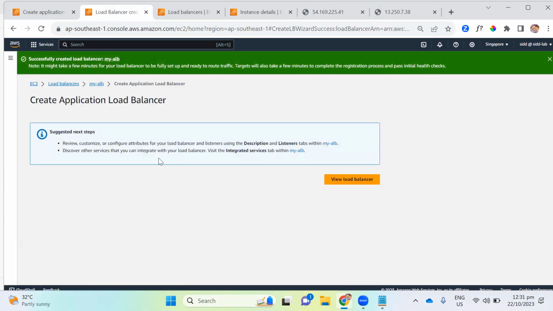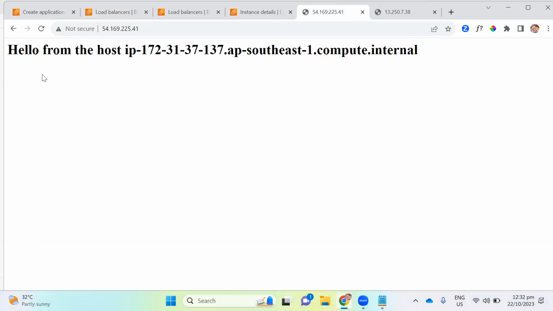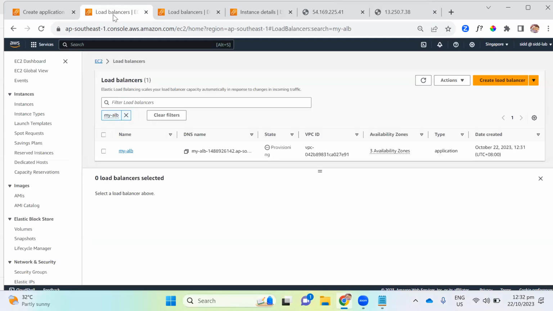So it says successfully created load balancer. Let's see what is the status. It is being provisioned, right? In the meantime, let's see how much time it takes for provisioning. It's coming up in a moment. And as we see, this is our server 1 and this is our server 2, right?